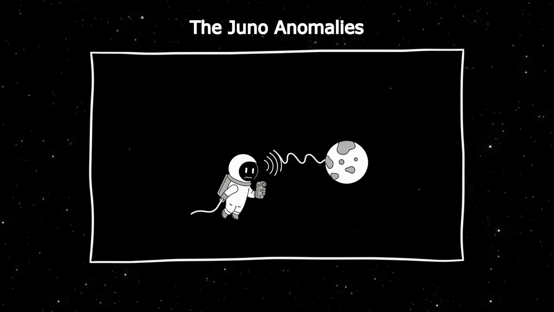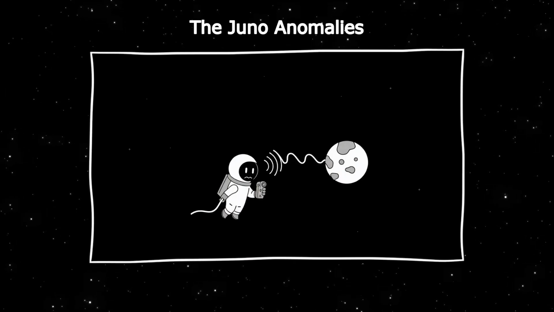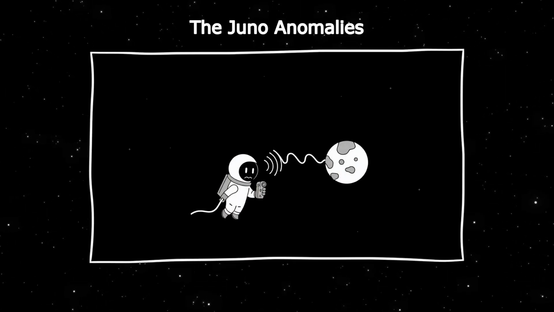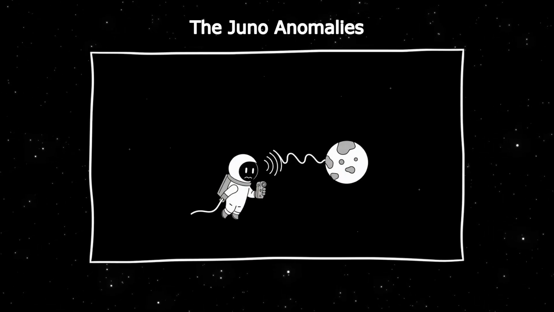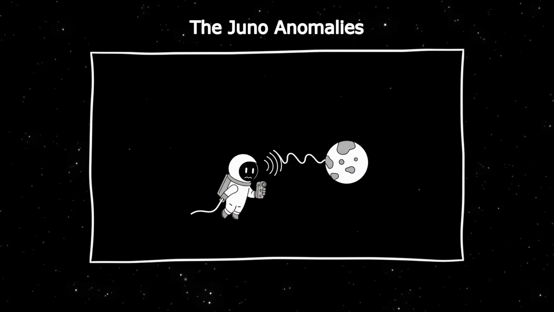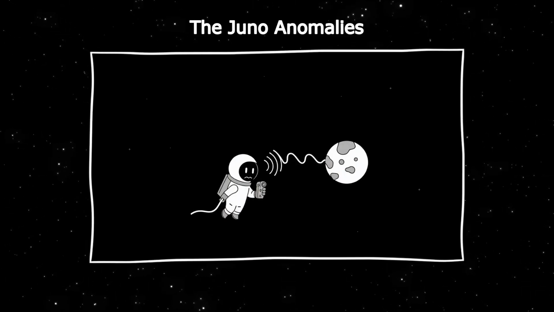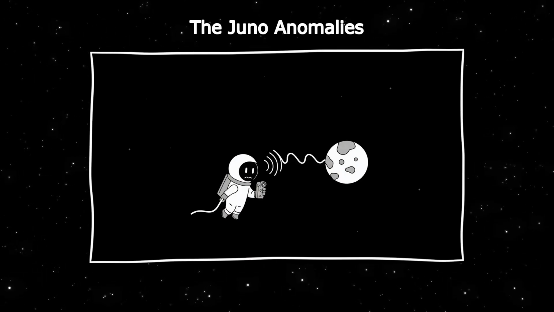The unexpected readings hint at active geological processes that could influence this ocean, possibly creating an environment conducive to life as we know it. Researchers are now pondering what could be causing these magnetic anomalies. Could they be the result of interactions between Ganymede's ocean and its rocky mantle? Or perhaps they indicate that Ganymede has a partially liquid core, which we had not fully considered before.